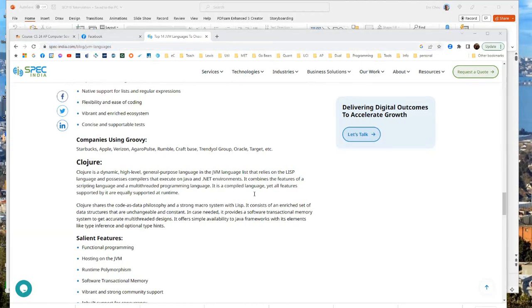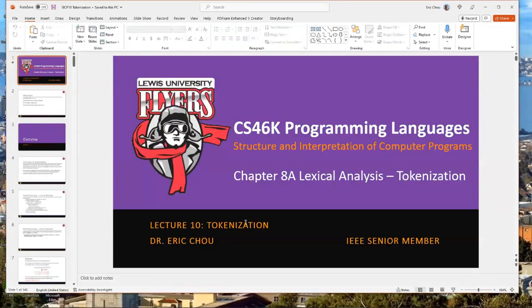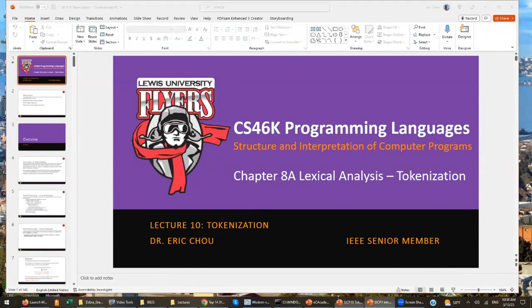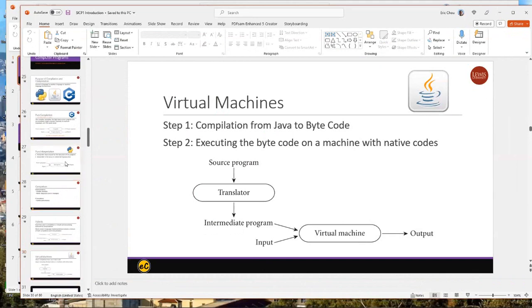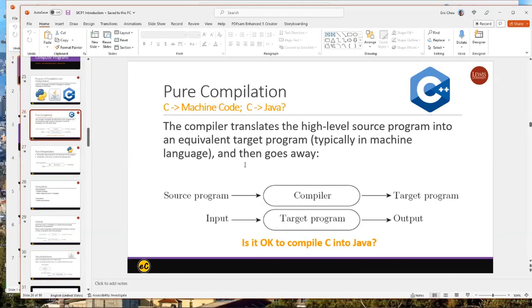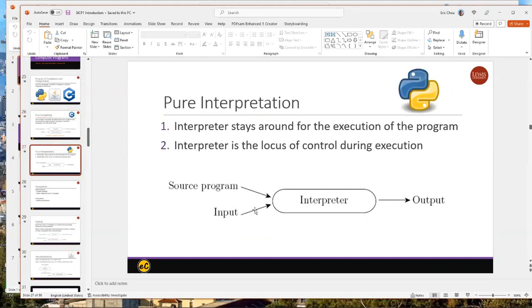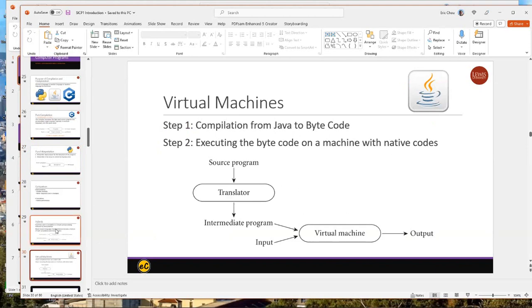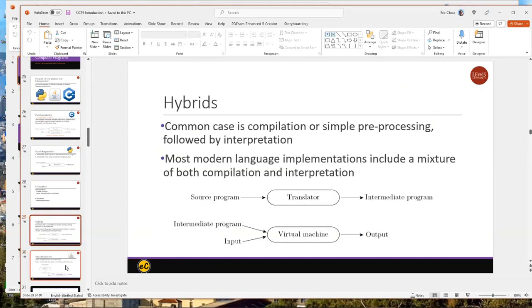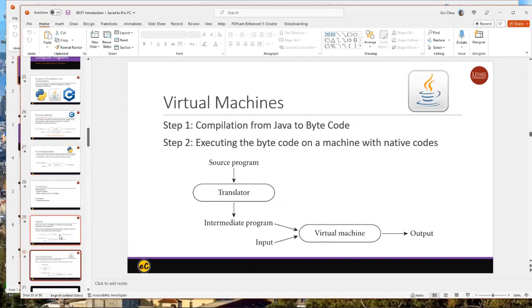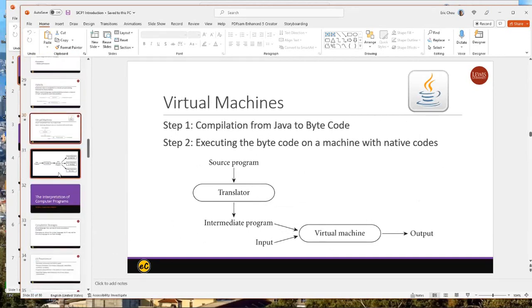Okay, so in language design, you actually have to choose pure compilation, which is totally not portable, like C++, for the speed, or you choose pure translation, which gives people quick response and easier debugging. So this one is Python and JavaScript. Or you choose to be intermediate, hybrid. You actually have the bytecode and it's portable on the Java virtual machine. These are different choices when a language is being developed.